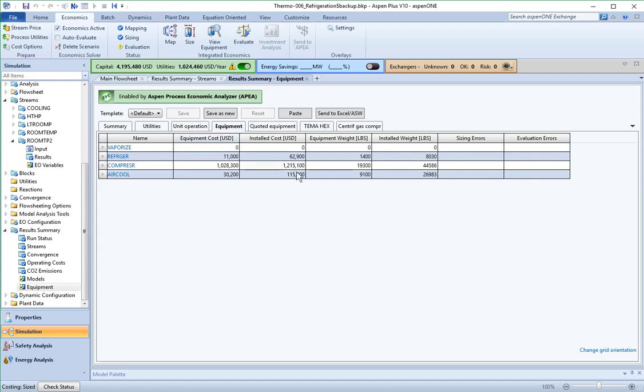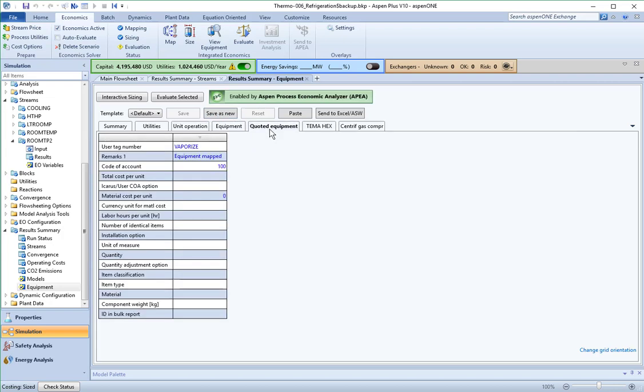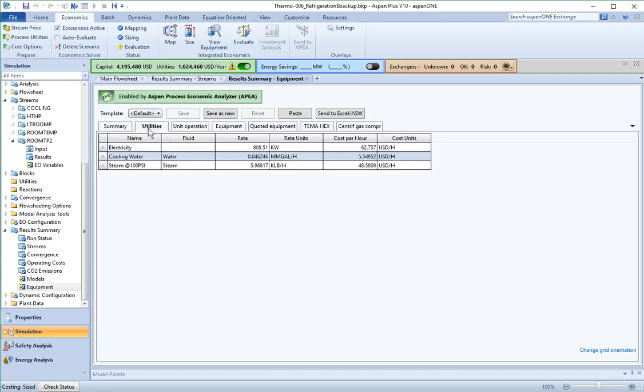For the equipment, it gives me things like the price of just the equipment purchase and the installed price. It tells me things like how much it weighs, which might be a factor in whether or not I'm going to put it on ground level or maybe up on a higher level or a catwalk, something like that. So these are just various things that you need to know. Notice that the installed weight includes now that it has fluids in it. If you have certain equipment that you need to add quotes for, you can go through and do that. But you have all of this information.